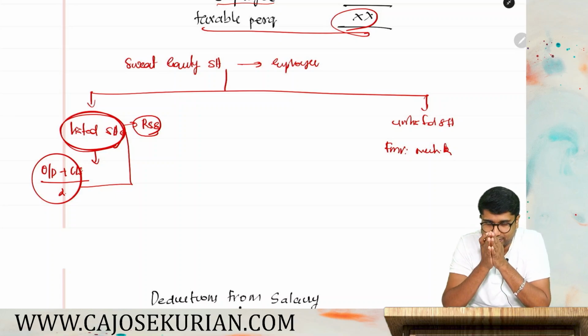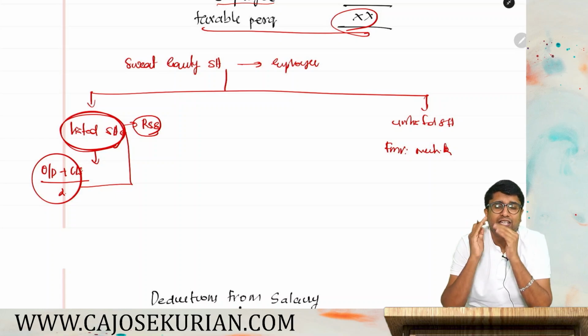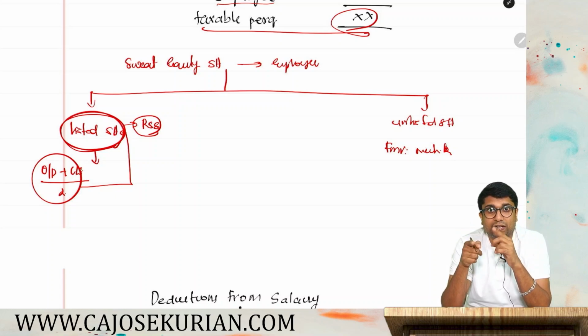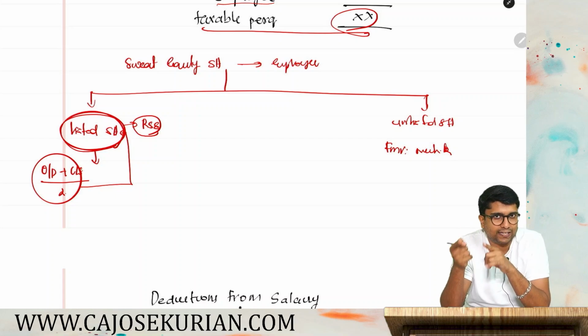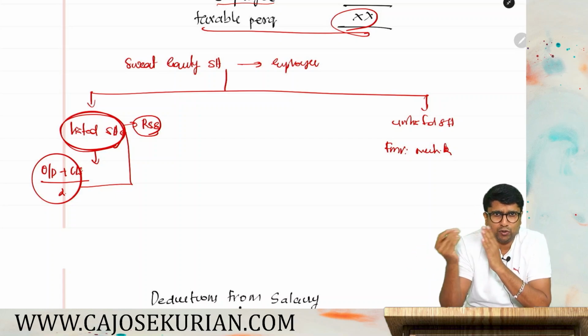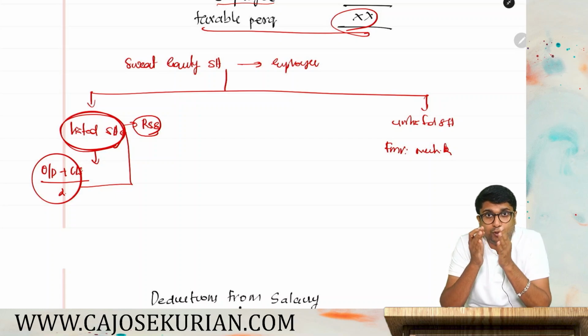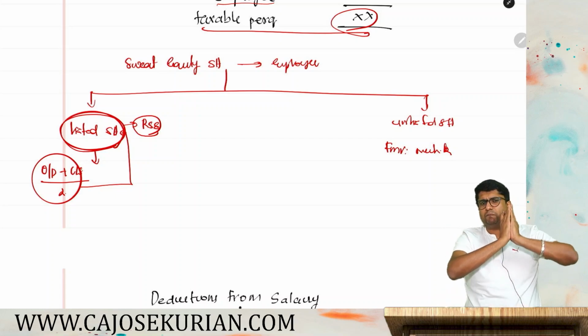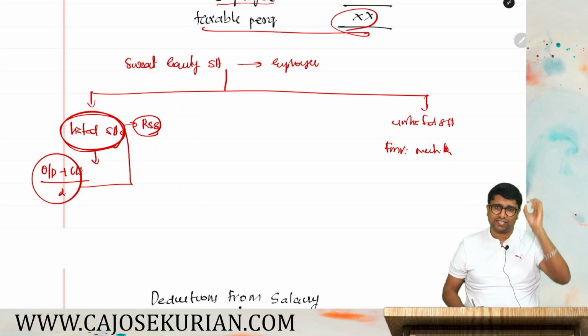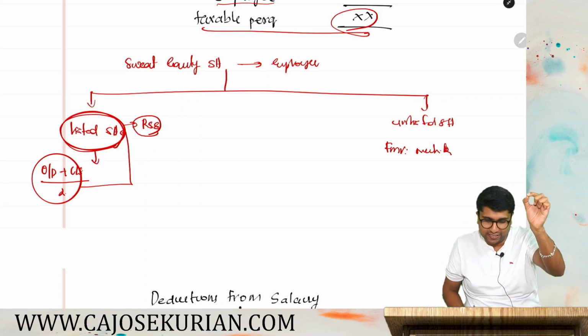So friends, please listen. If the employer is giving shares, if it is a listed share, you take the opening as well as the closing price average on the date of transfer in a recognized stock exchange. If it is an unlisted share, you call a merchant banker and you make him value that respective share. Whatever the value which is valued by the merchant banker has to be considered as the value of that respective share, and this is how you have to value the perquisites. So we have completed the most important perquisites, the most frequently asked perquisites in salary.